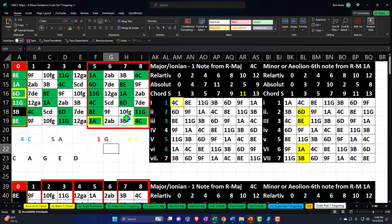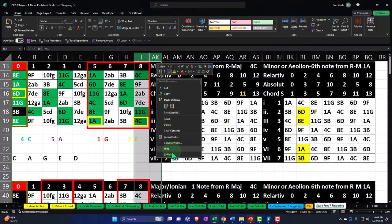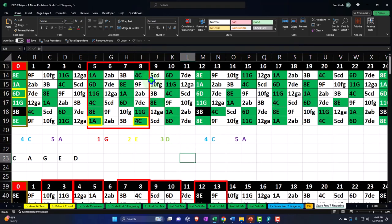Okay, so what we're going to do is I'm going to unhide some cells between I and AK so we can see the next position. Right click and unhide. So this is what we had last time. I'm going to copy that and I'm going to put it over to here. So this is going to be our new position now. There it is. I'm going to make this yellow so we can see the overlap.